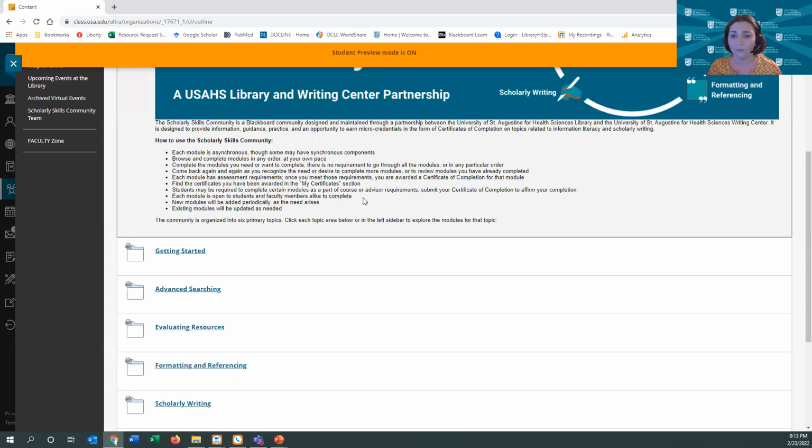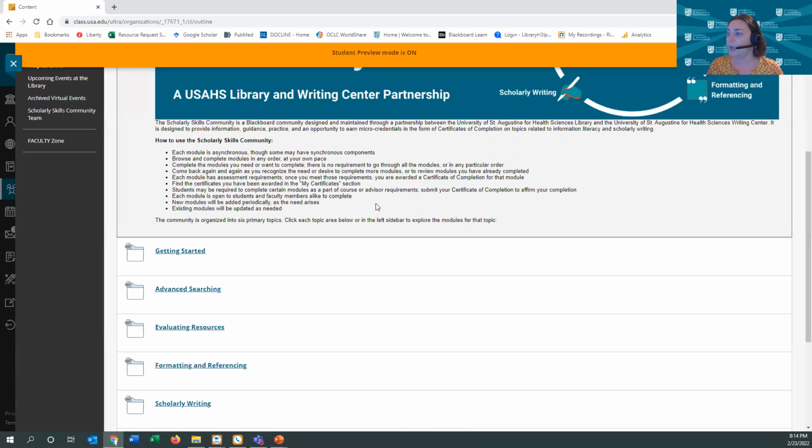You don't even have to do all of the modules or multiple modules. Really, whatever you need is the point of it. Complete the modules you need or want to complete. There's no requirement to go through all the modules or in any particular order. Come back again and again, right? You might have a pressing need now, and you can find that information now. And then 2 weeks from now, there might be a different need, so you can come back and check out something different as that need arises.